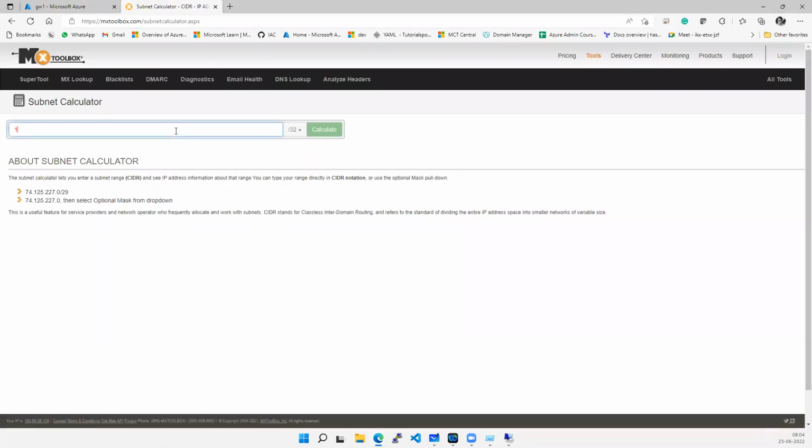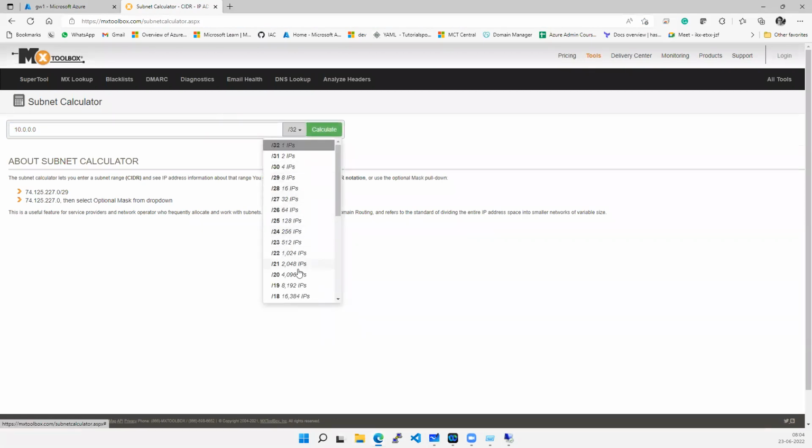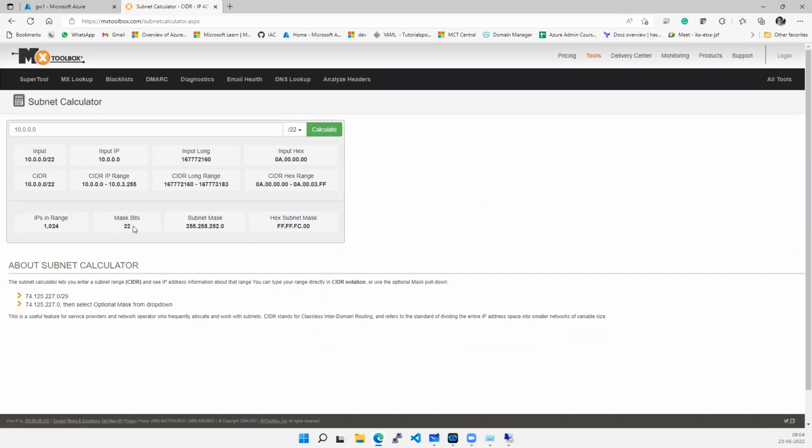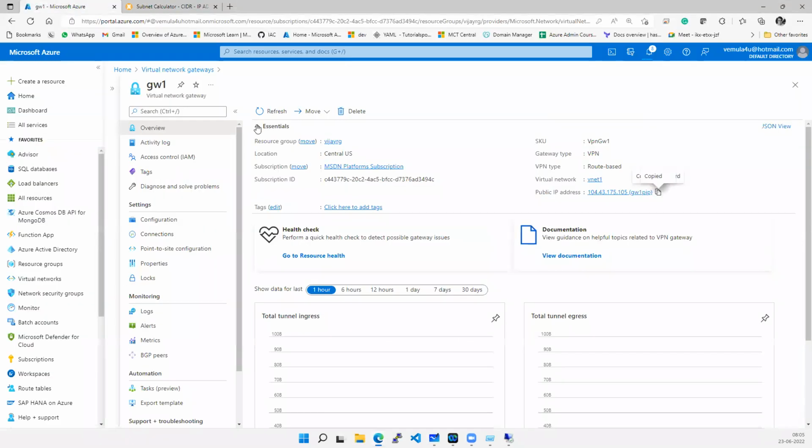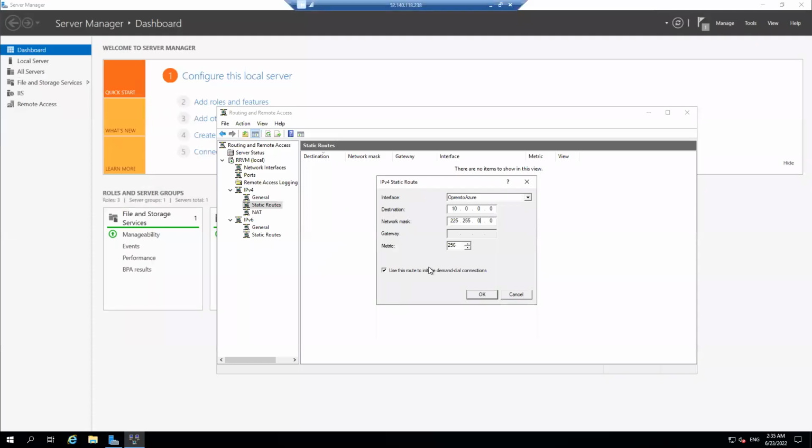And you say 10.0.0.0/22. What is the subnet mask you are supposed to use? 255.255.252.0. Right? So your network team will provide this, but in case you don't have it, you can go to that calculator. It should be 10. It's 255. First one, Vijay. First one. Thank you. Right. So we can add it.